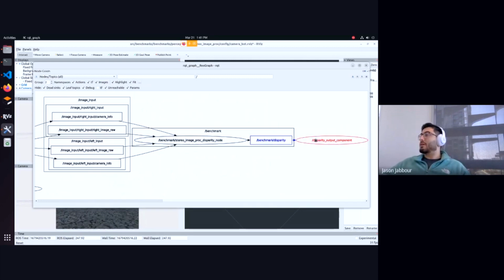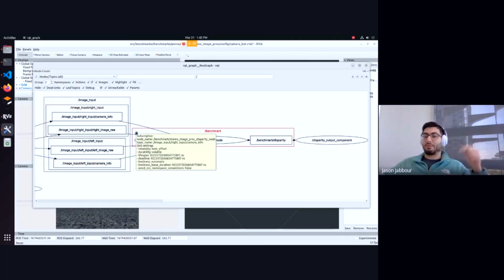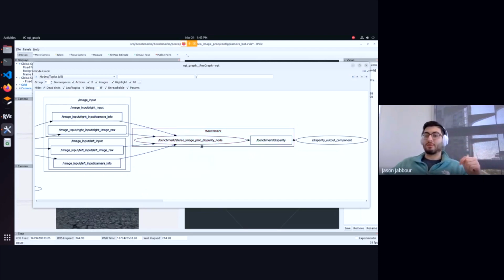Finally, when that happens, we also have an output node, which starts another trace point, so that we can measure how much time it took from an image first being inputted into this node, all the calculations happening, and then what time the calculations ended. Basically, we're just measuring latency.